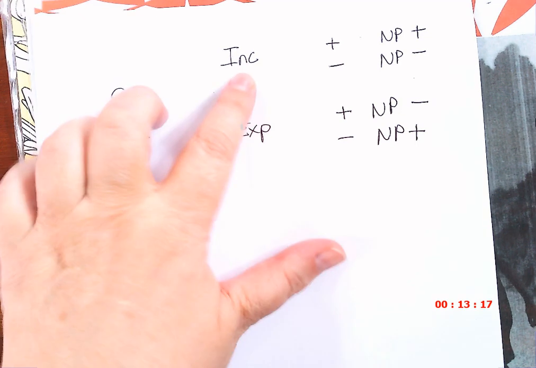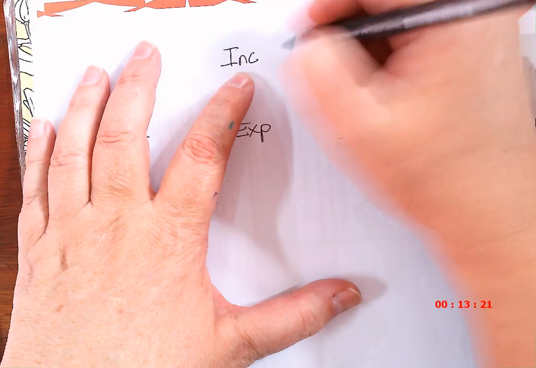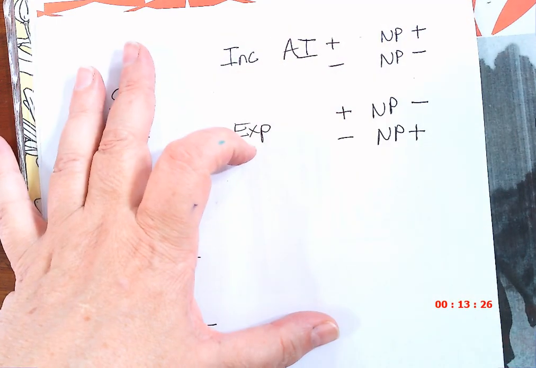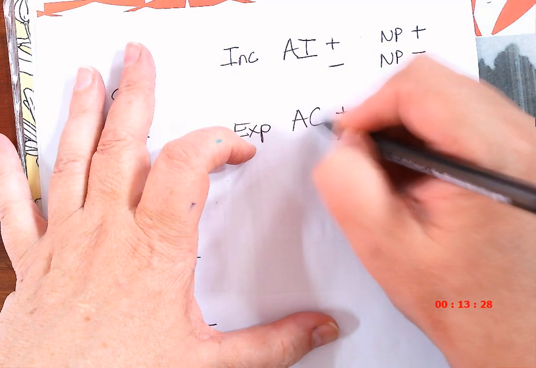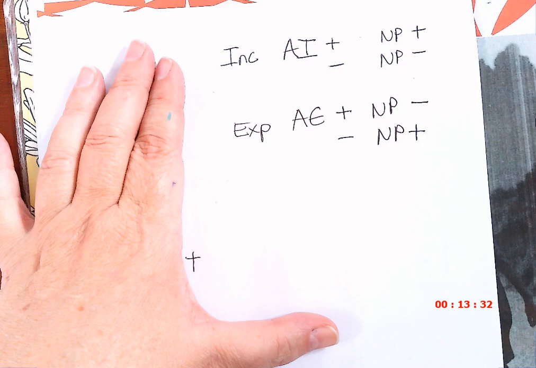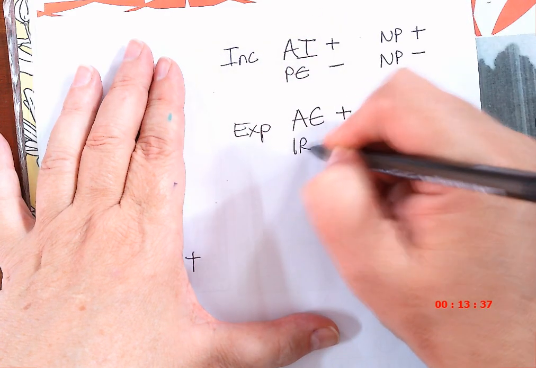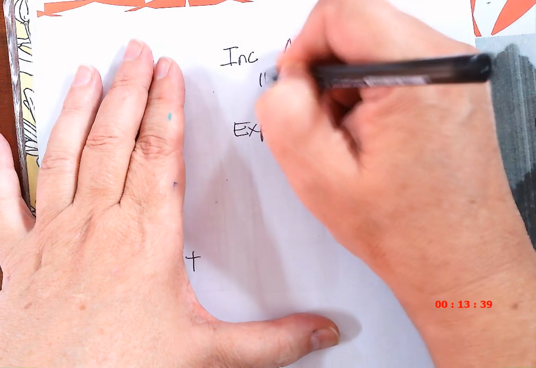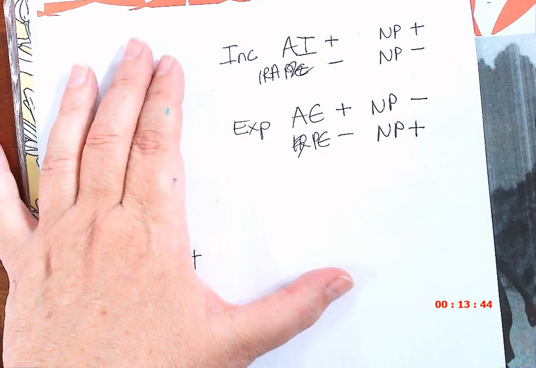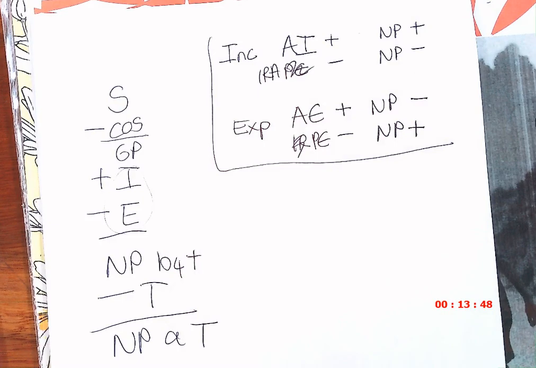What makes income more? My accrued income. What makes my expenses more? My accrued expense. What makes them less? My future stuff. So my prepaid expense and my income received in advance. And this you can write down for yourself as a little crib note.